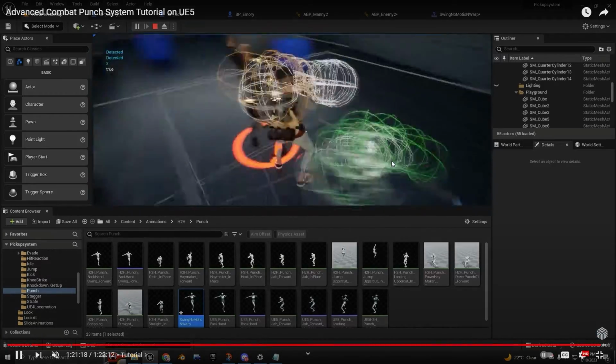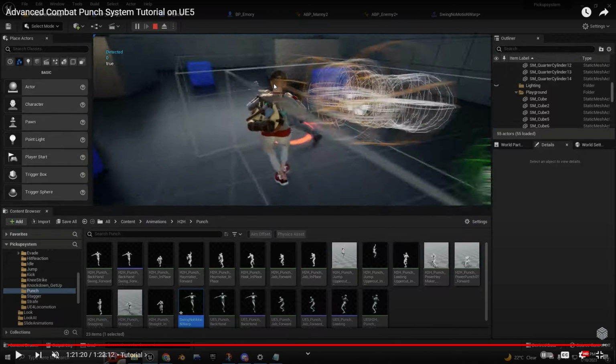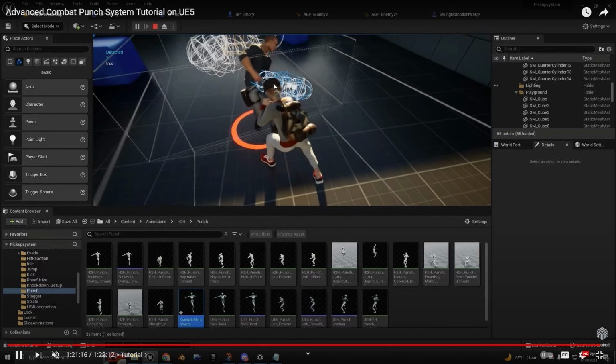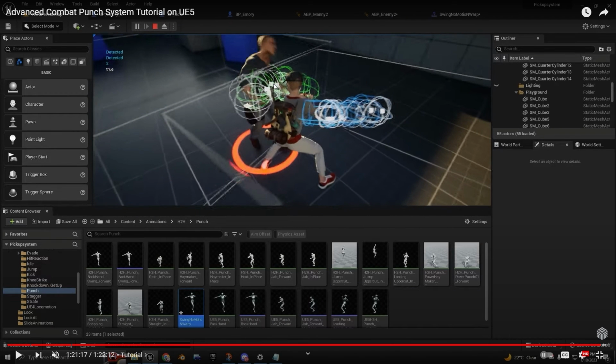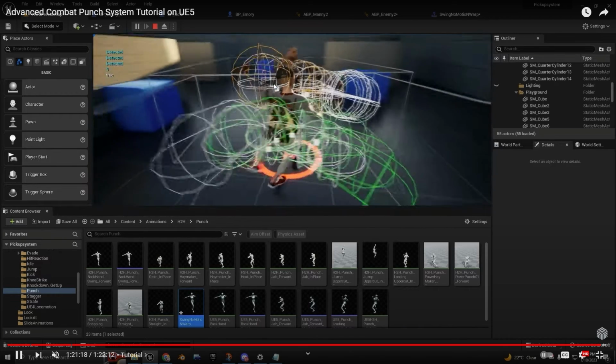It's very cool. I don't know if it moves the whole body. Yeah, it moves the whole body. And as soon as we hit the bot for the 3rd time, the bot is going to fall over because it's a very strong punch, the swing one, the last one. So we're going to do that right now.